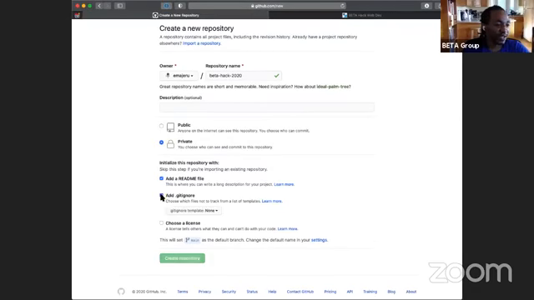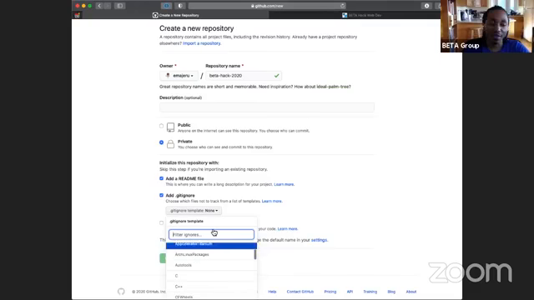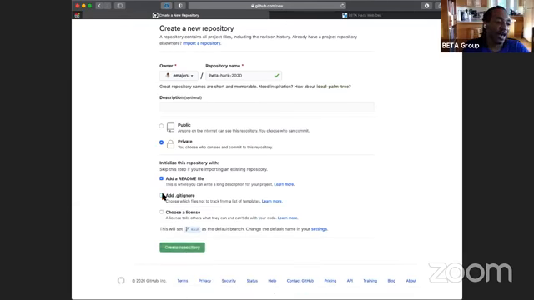I selected to add a gitignore file, but they don't allow for a template of none. So if you're going to add a gitignore file, then you're going to have to choose the type of gitignore that you want to use. For right now, I'm going to choose to not add a gitignore file just because I'm going to delete this anyway. So I don't need all the bells and whistles. So now that I'm done, I'm going to click create repository.